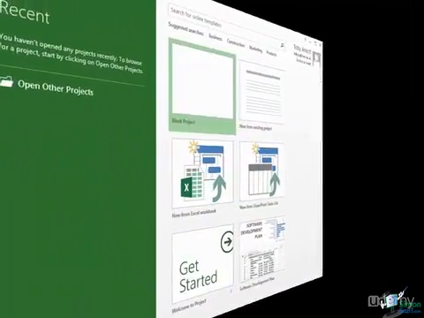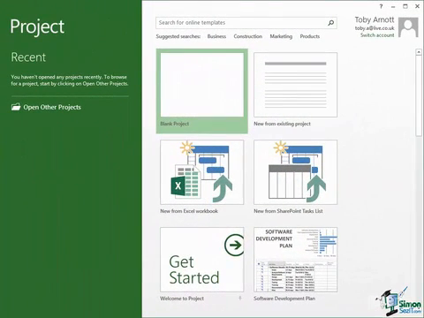Now, I mentioned just now that I'd talk about seeing this start screen. If you already have Microsoft Project 2013 installed, either the standard version or the professional version, and you can start it up either from one of the tiles on the start screen of Windows 8, or from the start menu on Windows 7, and you can actually see this screen, then you can finish following this section, because the rest of this section is going to be devoted to those people who haven't yet got Project 2013 installed.